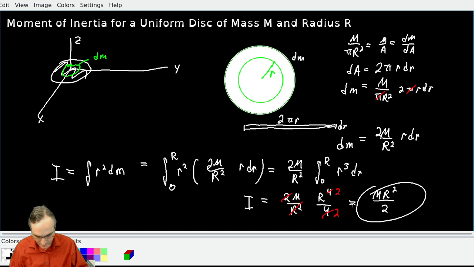All right. Let's see. We're going to make use of this for a couple different things, or at least we're going to make use of the ring again in a Wesher example. And then we can make use of the disk by stacking disks. We can make a sphere. So look forward to those. All right. That's it for this one.